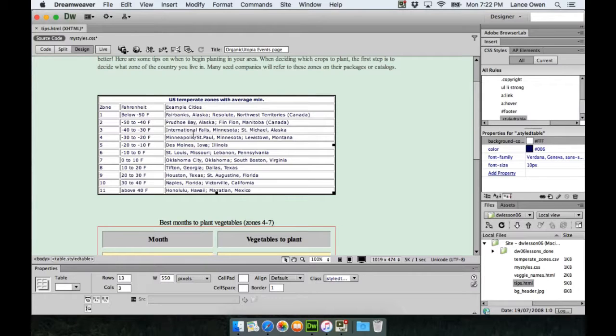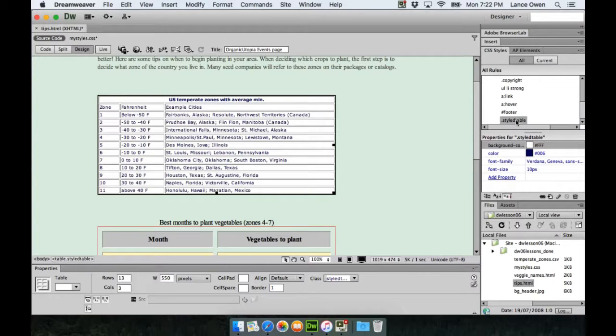Now for a less used CSS rule, and that's called border-collapse. So if we come over here, we can see that our styled table CSS rule is highlighted and there's details of that rule here. Well, we're going to add another property to this rule. So we click on it and we're going to give this property a name, and it's called border-collapse. And we press return. And you see that this side opens up and we click collapse. And that adds another property to the CSS style.